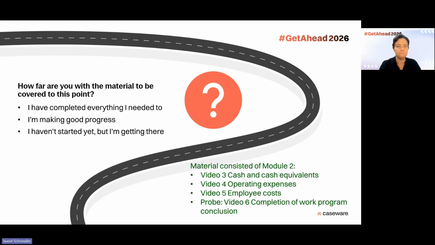I want to give a bit more of an opportunity for everyone to participate and to submit their responses to see how far we are, not just the fast ones with fingers on the button, but give everyone an opportunity to give us an indication of how far you've come. I can't see your response. Nothing's going to happen with the response other than for me to know how far you've come. Great to see that a few of you have managed to complete everything. Some are making good progress.